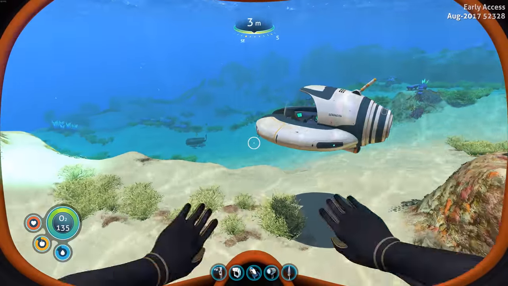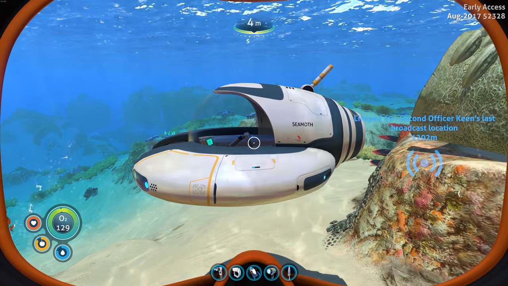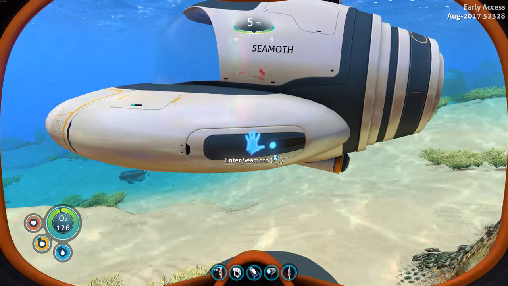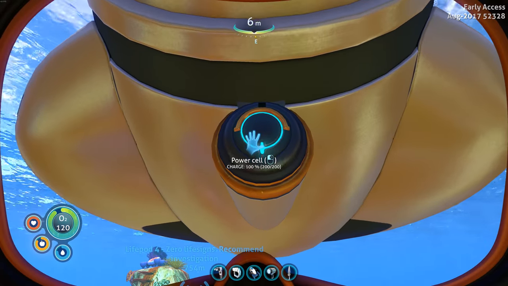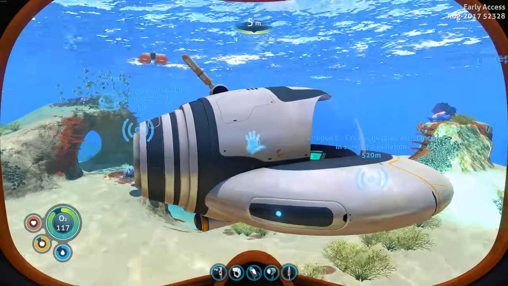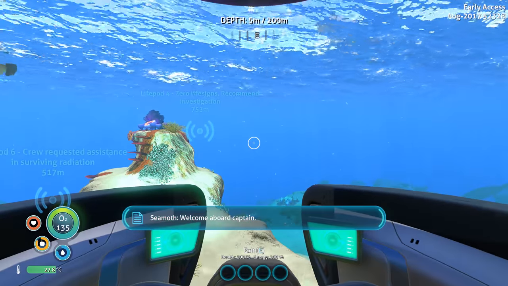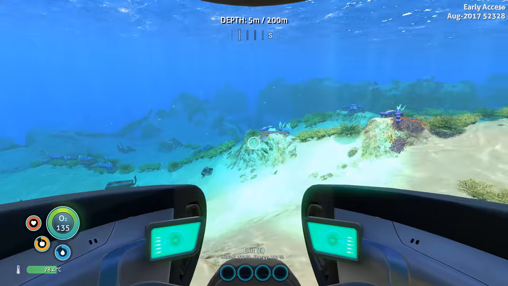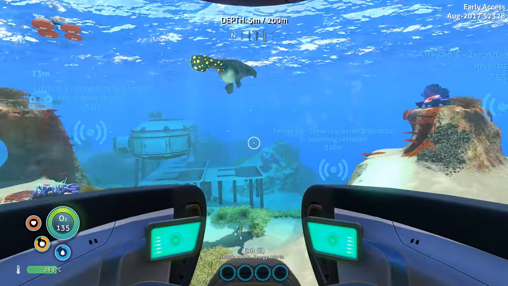So here's our seamoth. She's a beauty. Okay. Let's take a look at this. So power cell. I think we only had the one power cell, so we might have to make some more. Let's get inside. Welcome aboard, Captain. Very cool. Let's take her over to the base.